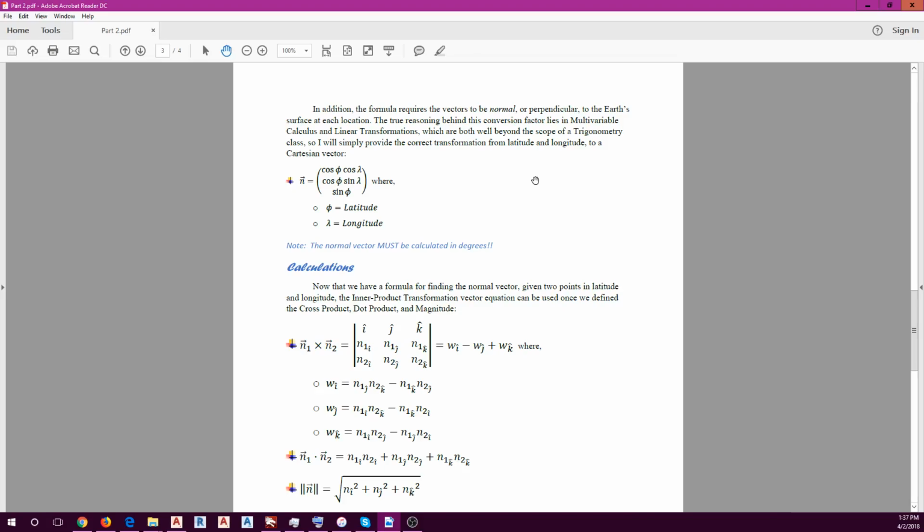Okay, so enough of that. For those of you who are very interested in figuring out where this formula came from, you can look it up if you want. This is the normalized Jacobian transformation from R3 Cartesian to R3 spherical.